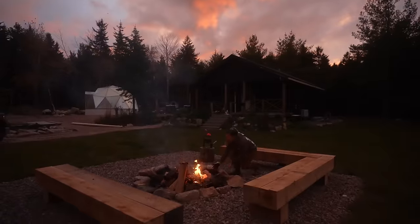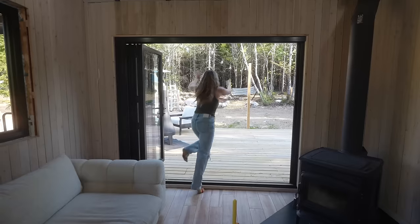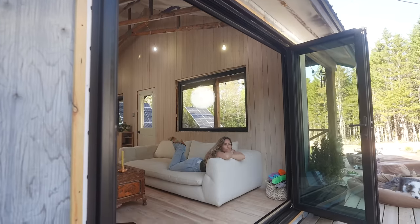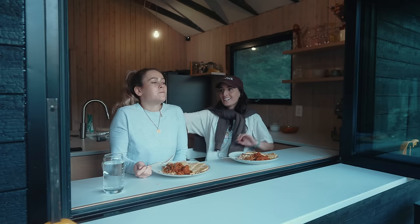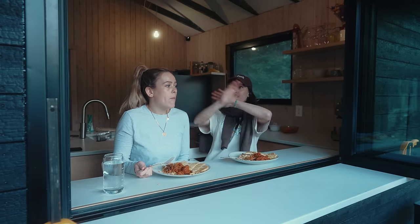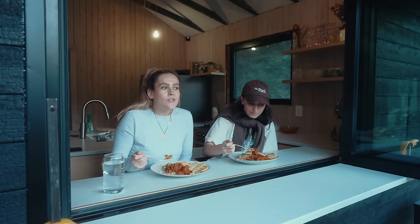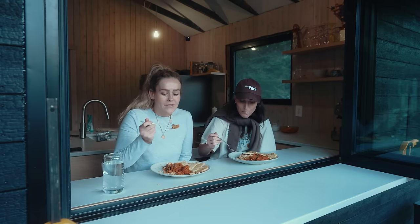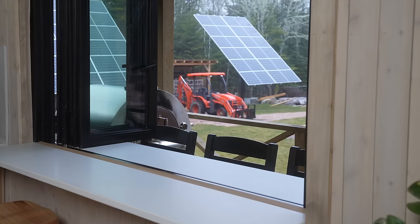I just can't wait till people are enjoying the fire, playing games on the grass, dancing on the porch. I can see them from the other window that completely opens over there. It's literally just a complete flow. This was a vision that we brought to life, hey? From day one. I'm also so proud that we did it ourselves. It would have been easy to hand off, but we just tackled it.